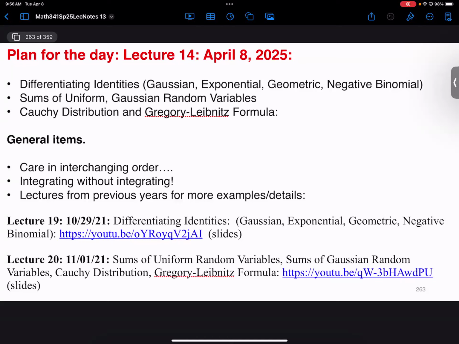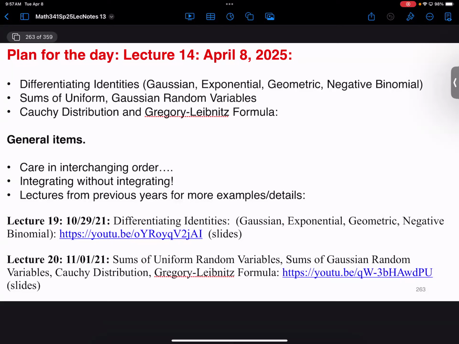It turns out that in some sense, the Cauchy and the Gaussian are related to each other. And they're related to a little bit of some of the things you might see in economics if you look at the stock market. And given that I know there's people in here who are also economics, I actually want to discuss some things that you might care about and might be able to use in other aspects of your education or life post-brilliance. So general items for today, the big one is integrating without integrating.